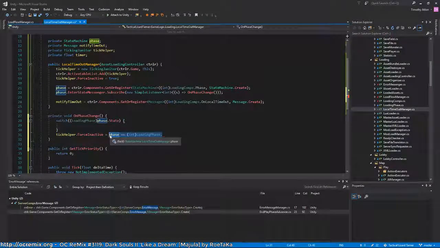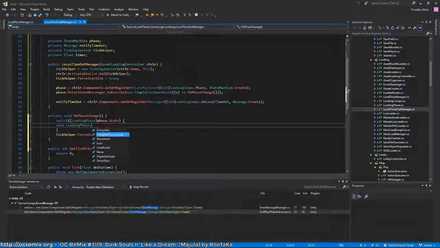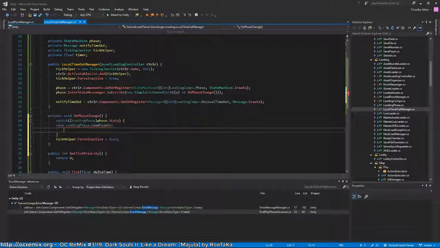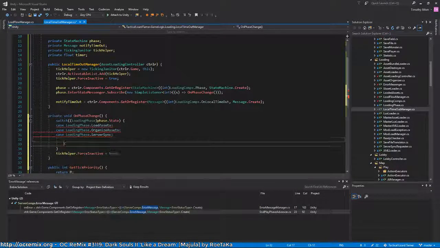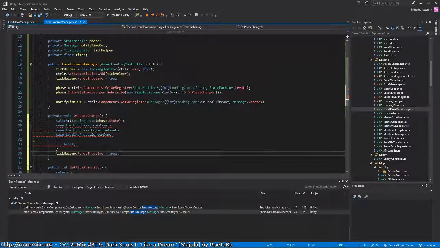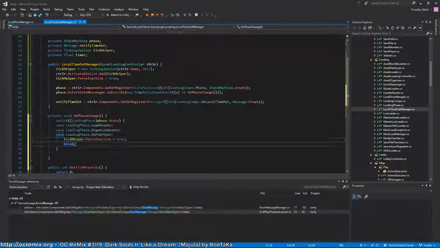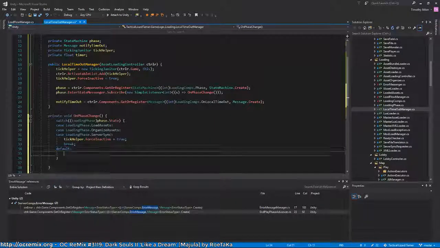So true. So it's active during load assets, organize assets, and also the server synchronized phase at the beginning. Any other time, we don't want to be able to get timeouts.